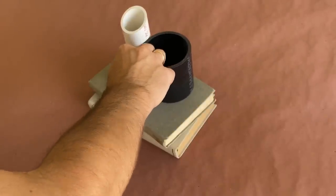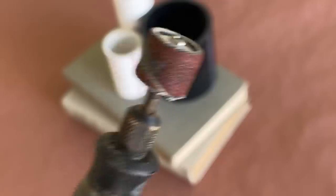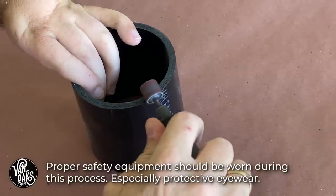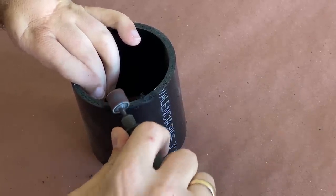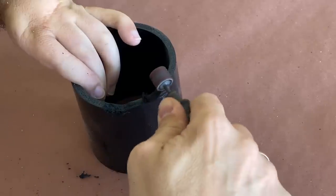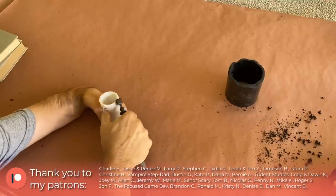As candles melt, they take on organic shapes. So I grab my rotary tool with a sanding drum, and I'm going to give these pipes some character. This process can really help to establish the overall look of your candles and help to break up the uniform shape of the pipe. Our brains are really good at finding patterns, so by using different heights and diameters and changing the overall shape of the pipe, it helps to confuse our pattern-seeking minds and prevent it from recognizing the similarities in our materials.